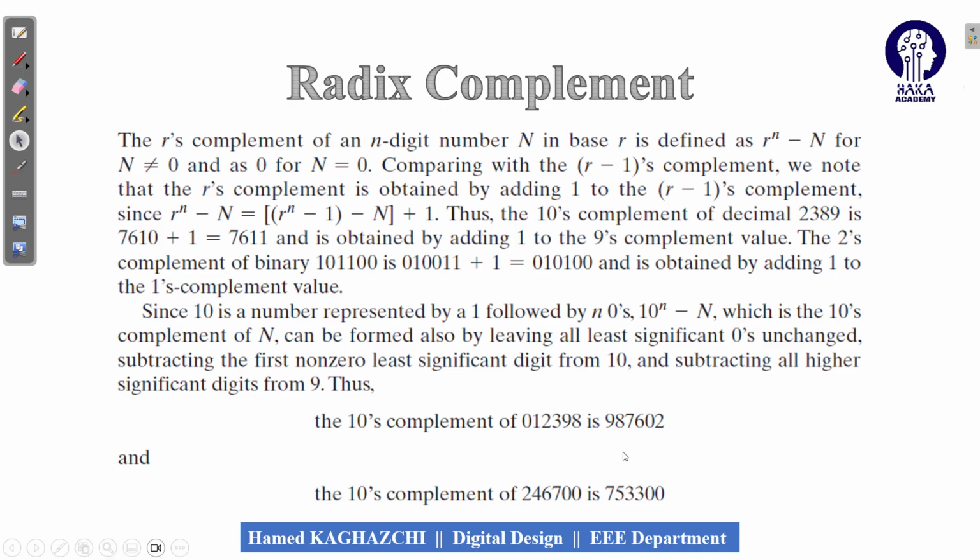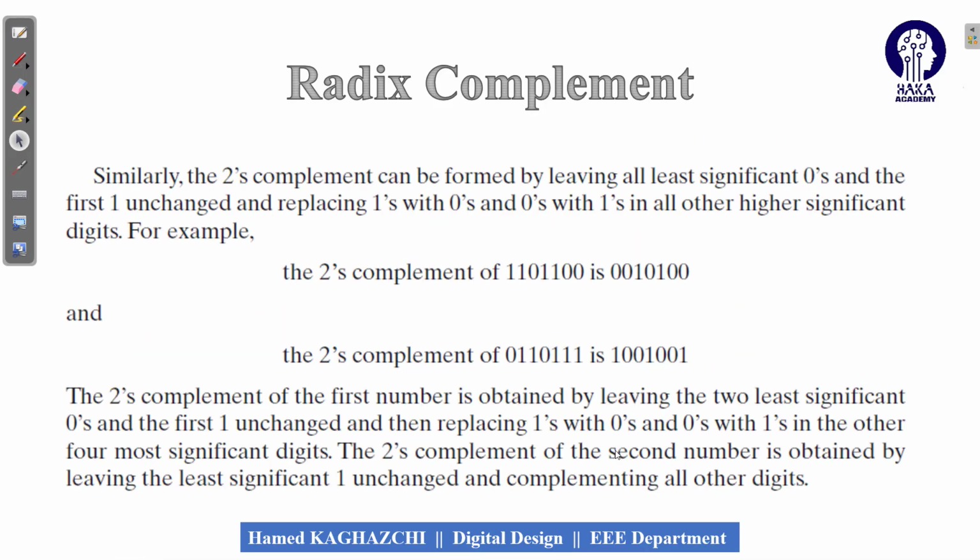Now look at these examples. These are the examples in the case of the 9, so we don't consider it. The important thing is that we want to find the 2's complement of the numbers in the binary system. So for example, look at here. This is the 2's complement of this one, and this is the 2's complement of this one. Again, I want to show you that we have another tricky way for finding the 2's complement of a number. If you look at this, this is my original number, and the 2's complement of the number is this.